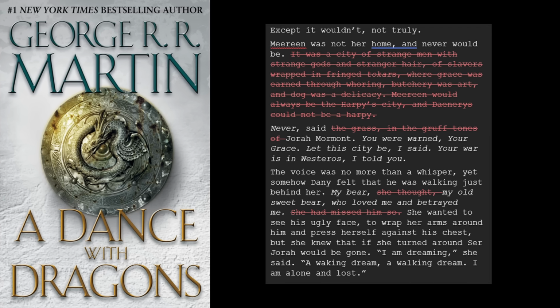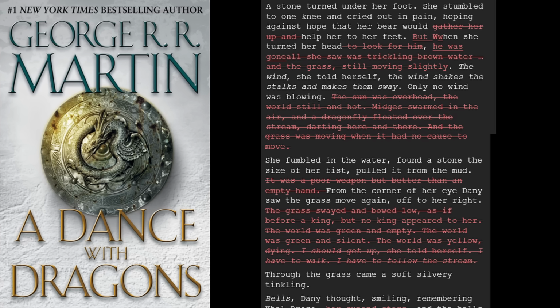Then skipping ahead way past the Jorah hallucinations, she's kind of brought back to reality by a stone under her foot. She trips on it, and then there's a bunch of expository details about the description of the grasslands around her. It's supposed to be a suspenseful moment, and instead of these pauses adding suspense, they just completely take the tension away from the moment. The simple solution is just to get rid of them and get rid of the redundant information. So here's how that looks.